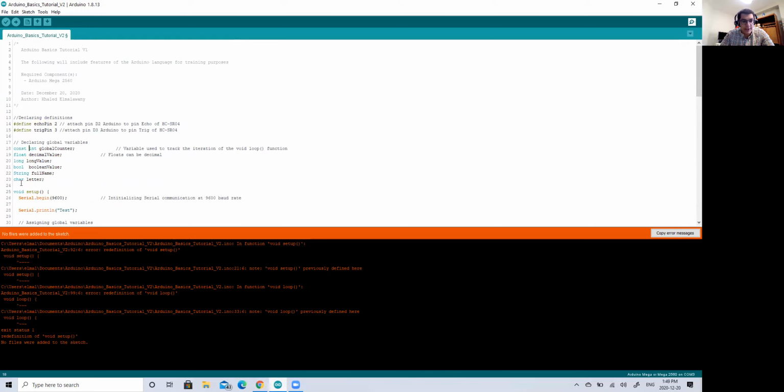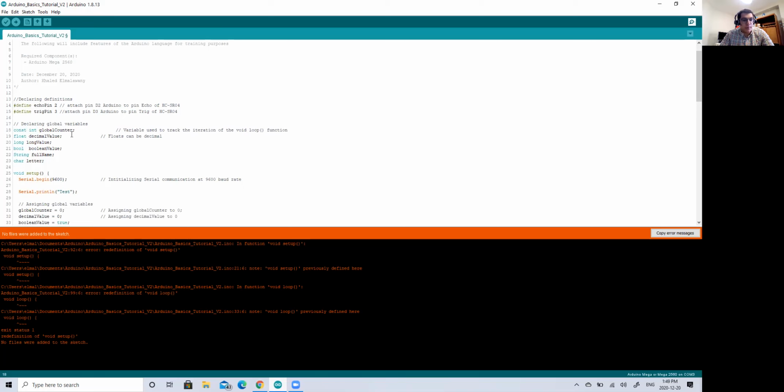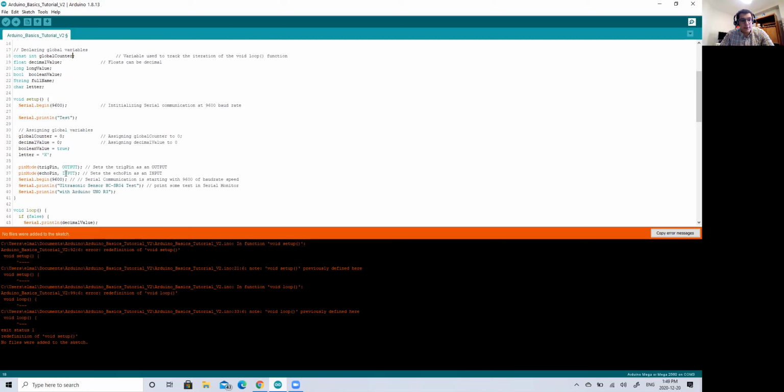If you do change it in your code, so if you do, let's say, increment a global counter, and you have a const when you declare it, it will give you an error. It will say that it's constant, which we can test in a second. But the idea of a non-constant int is you can change it.